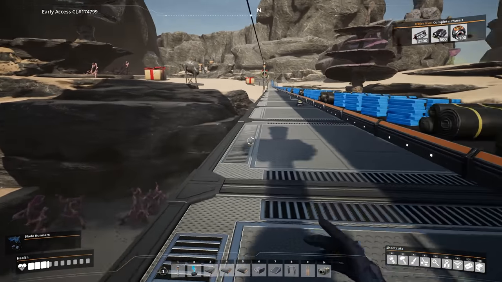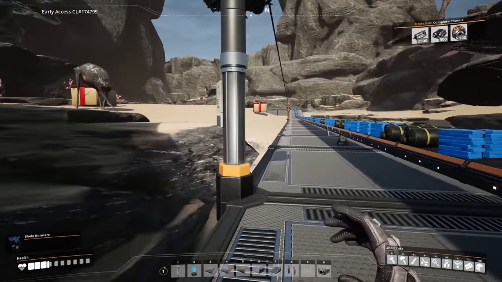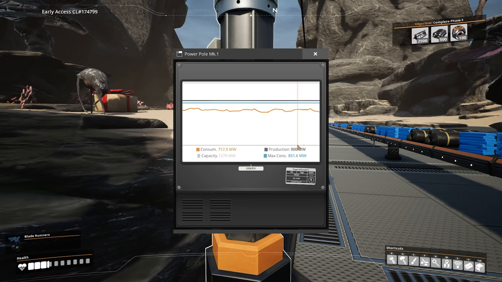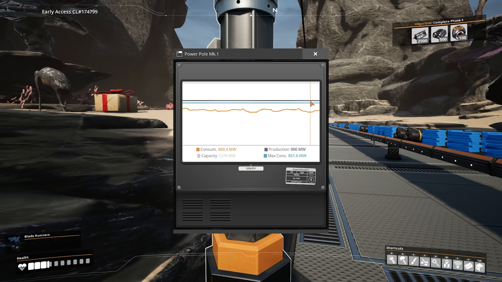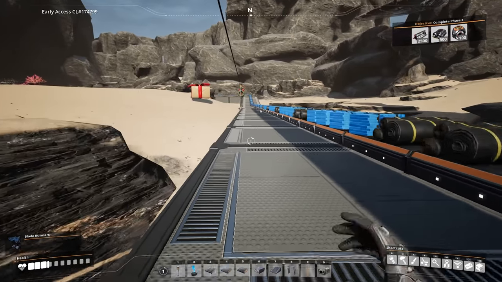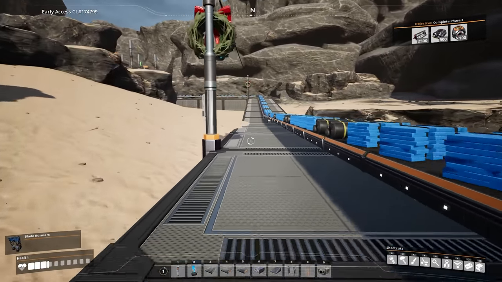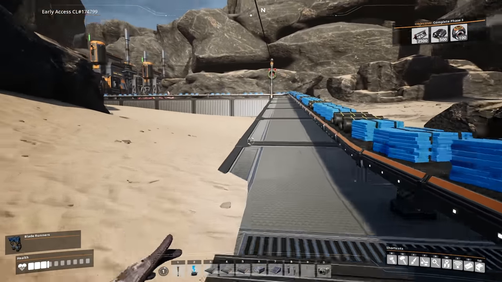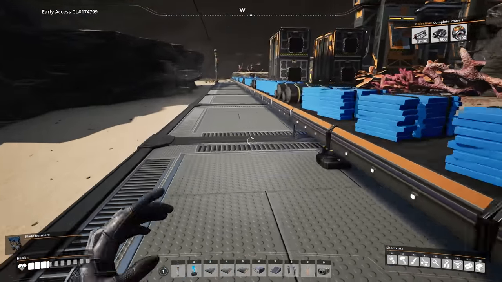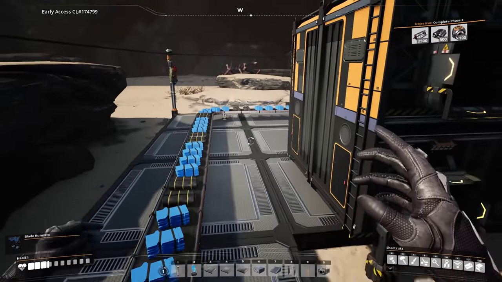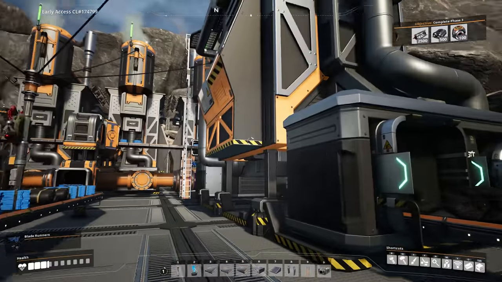Our power situation is really not good right now. I actually had to turn some stuff off. You can see our max consumption is only 50 under what we are producing with our current coal generators. So we need to get those other coal generators up and running as quickly as possible. But having the upgraded piping first will make that a lot easier and more organized once I set it all up.